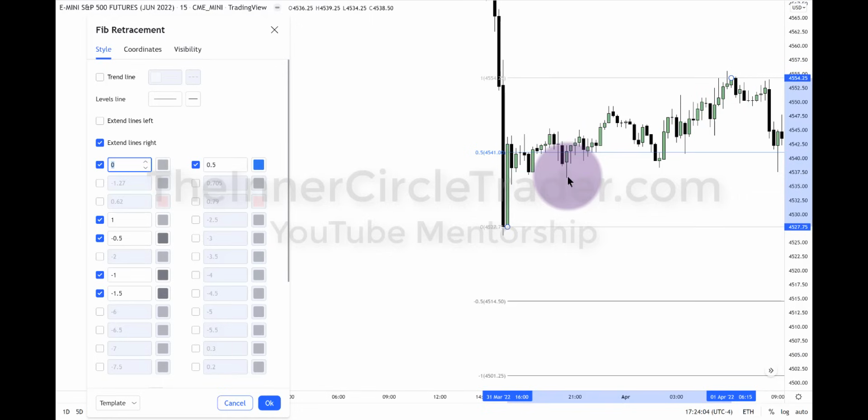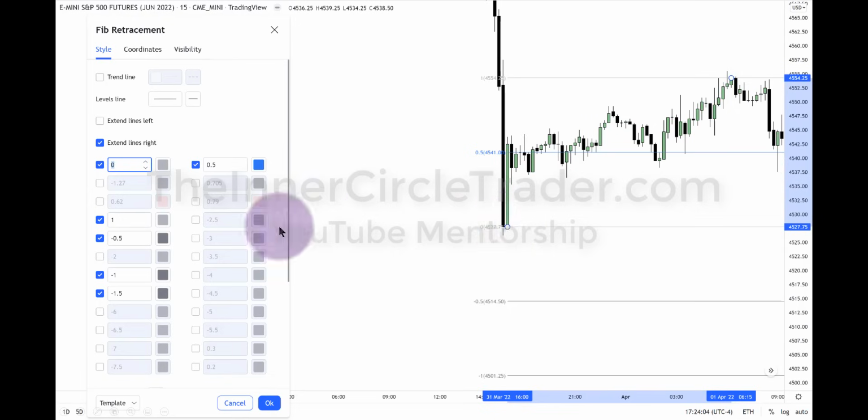It wasn't always like this. When there was open outcry only and there was no electronic trading, this wasn't as pure as you're going to see, and as it's been shown in the past by me in other videos and examples. But by having a measurement from the highest body in this swing up to this swing low, the lowest body, that means the lowest open or close, okay? I'm anchoring the fib on that.